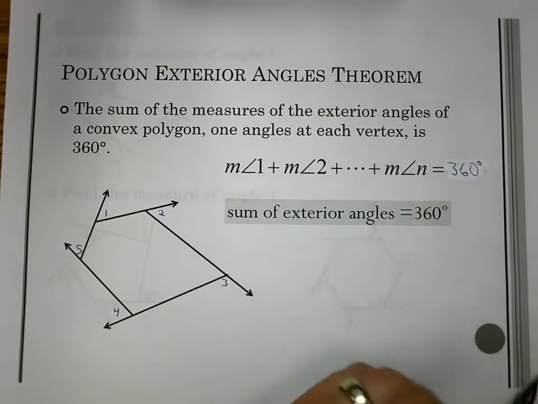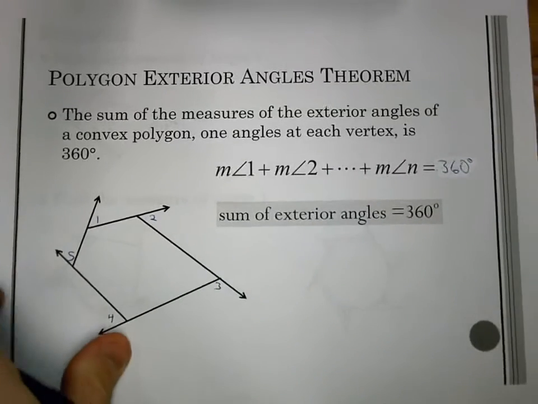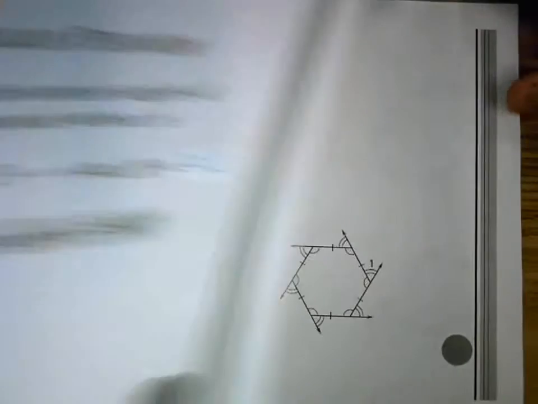Now we notice, is there anything there that says something about the side length, or the number of sides, or the number of angles? There's nothing. It just says 360. And that's the case for exterior angles. They will always have a total of 360, whereas interior depends on the number of sides, or the number of angles. Exterior will always be 360. So, if I have any number of sides, I'm always going to add them up and set it equal to 360. Let's take a look at a couple of those.